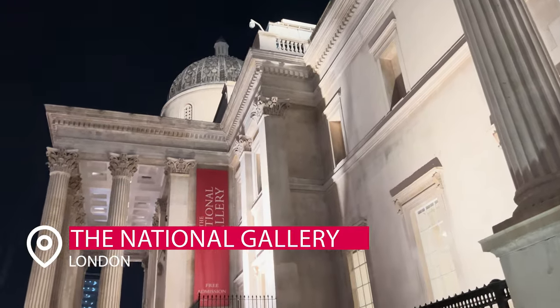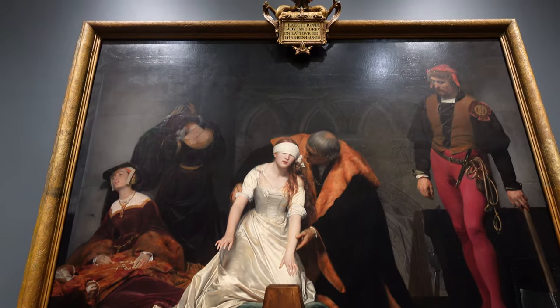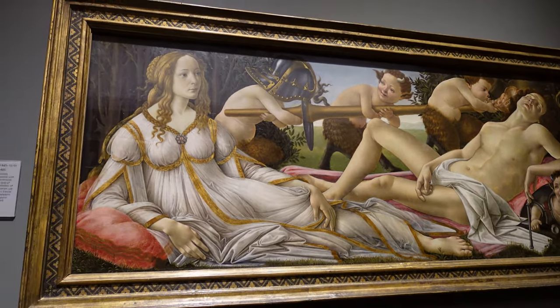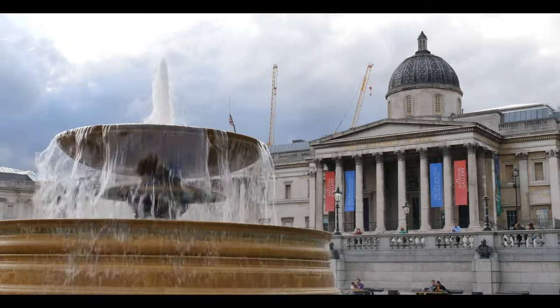Next, we're going to head over to the National Gallery. I was really, really excited for this place — it's beautiful. This is one of the pieces I really wanted to see: the portrait of the execution of Lady Jane Gray, and this is a Botticelli painting. I have been dying to see these pieces for such a long time, so make sure the National Gallery is on your list.